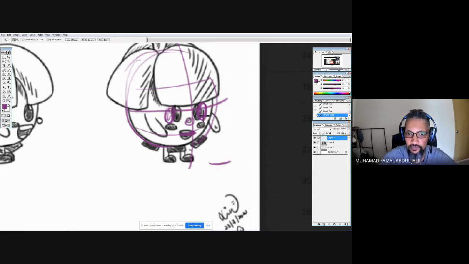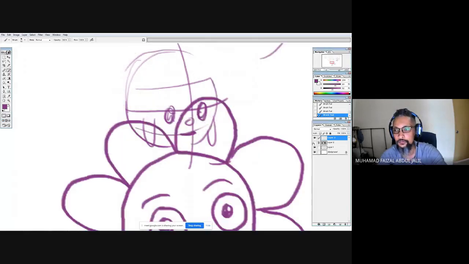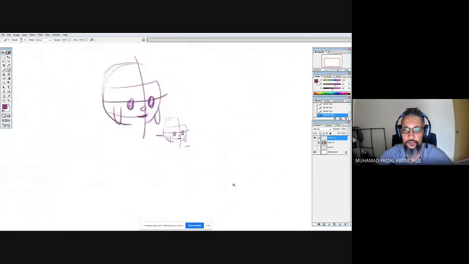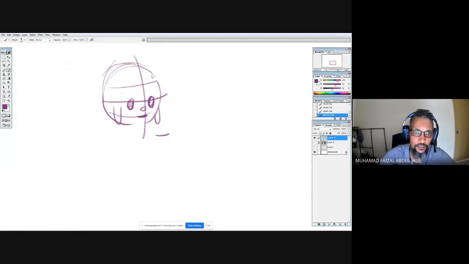This is the rest position. The hands we can draw a bit more like this. If you close, you can see the whole structure here, and how I draw the structure.